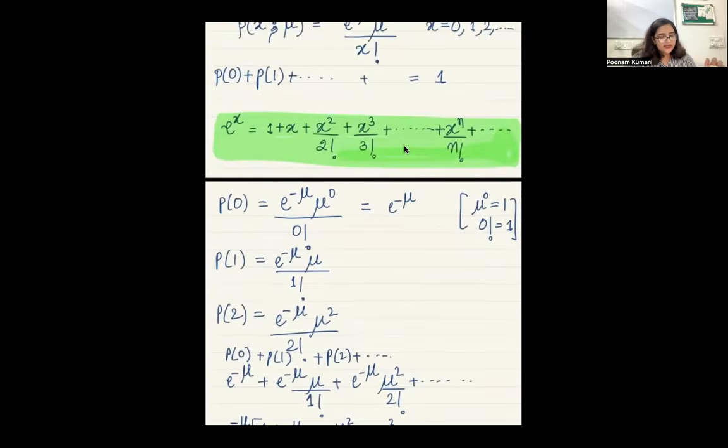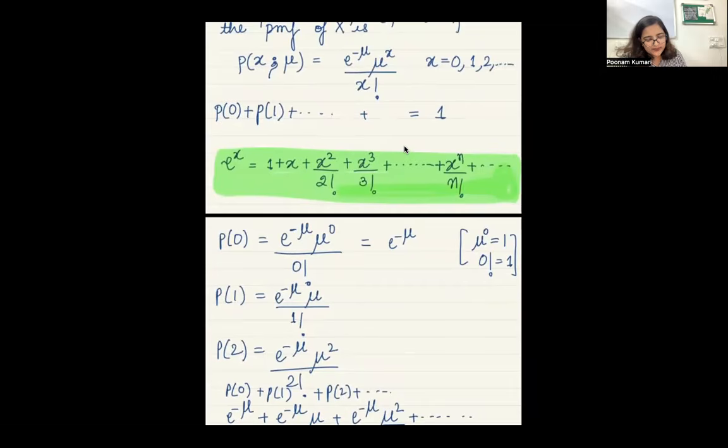So this particular expansion, there's a specific name for it. It's called the Maclaurin series expansion of e raised to the power x. अभी जब आप आगे जाके एक्सपोनेंशियल फंक्शंस पढ़ोगे, there you are going to get it, ठीक है? आगे जाके हम लोग मैथमेटिक्स में टेलर सीरीज एक्सपेंशन भी करेंगे, वहां पे भी you are going to get this, ठीक है? So far so good, fine? Yes, ma'am. ठीक है?